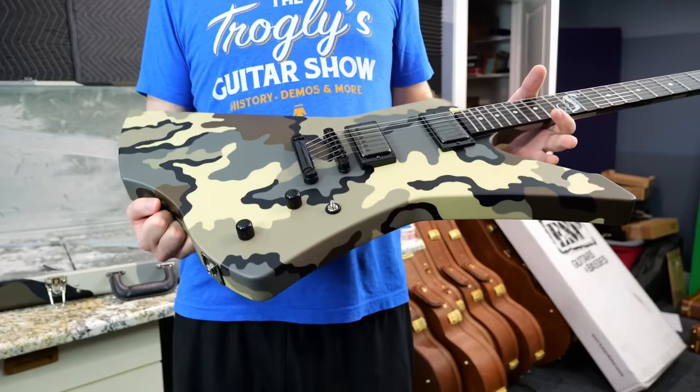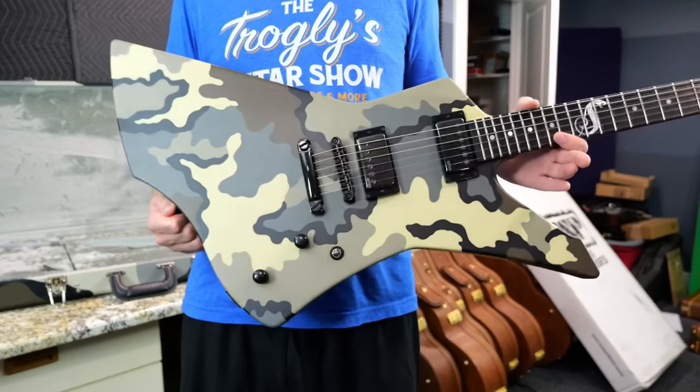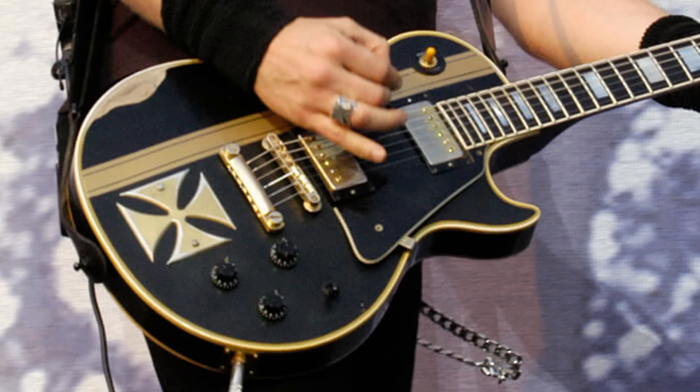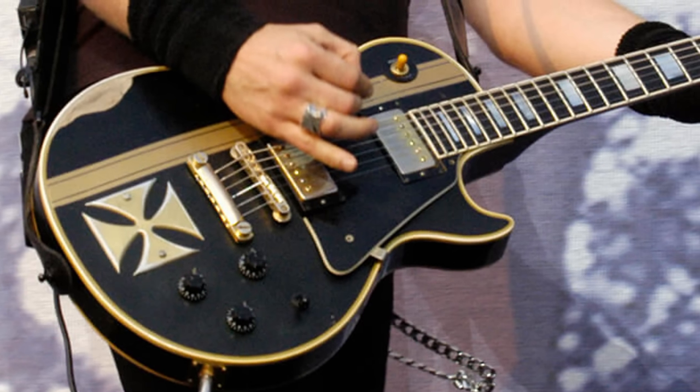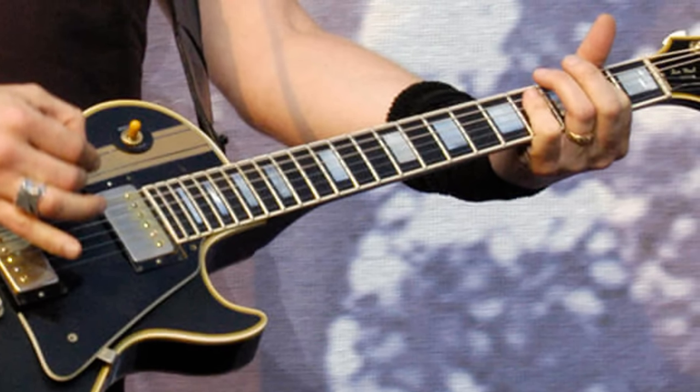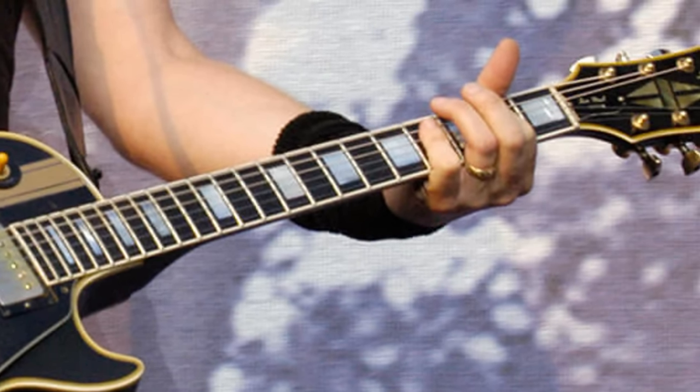But sadly, most of his signature guitars have just never really spoken to me. As a Les Paul guy, I've always wanted a replica of the Iron Cross. And maybe one day we'll get it, because we almost got it. There were prototypes made, and then Gibson messed up at that point in time. But now that we've got new management, Kirk Hammett's already on board. I'm really hopeful that one day we can review it.